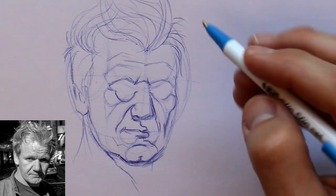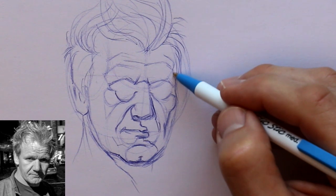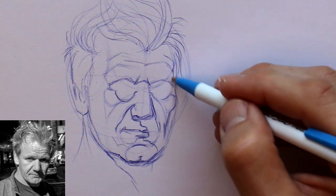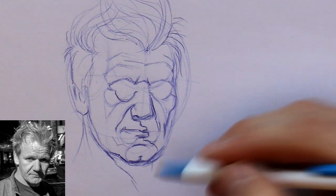Kind of come across. You kind of join up with that shadow, that coarse shadow on the side.